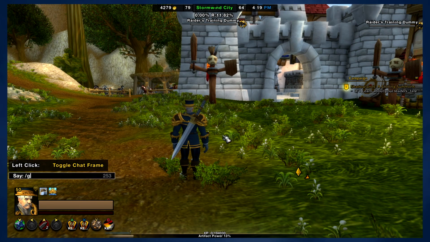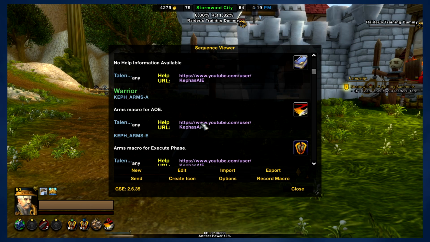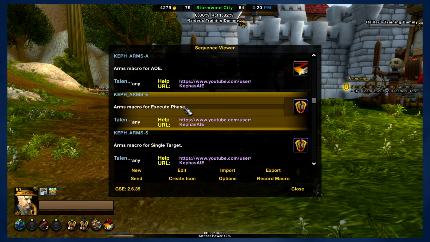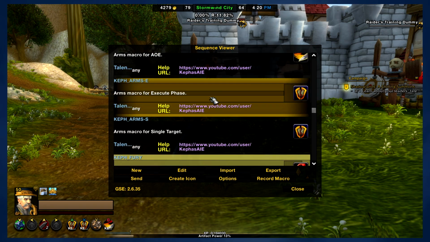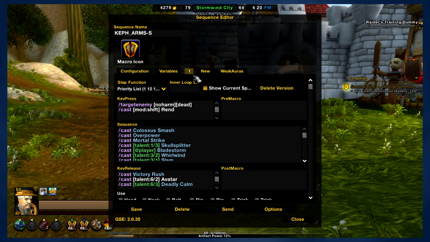So we'll get into this and I'll explain why I've chosen to do 3 separate macros. So the 3 macros are going to be Arms A for AoE, Arms E for execute phase, and then Arms S for single target. Most of these are similar. I mean, they're pretty much all similar with a few changes. So let's go ahead and look at the single target one first and we'll get into it.